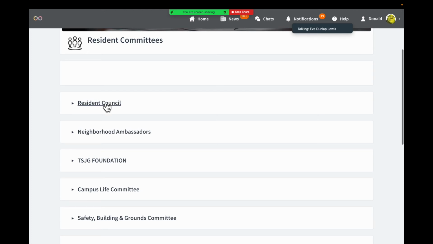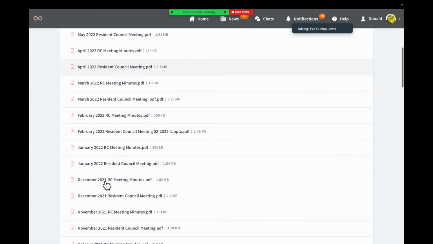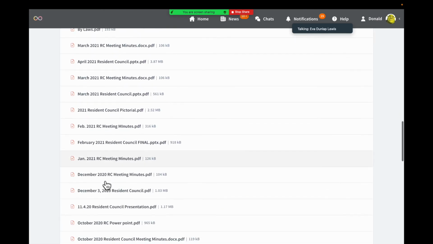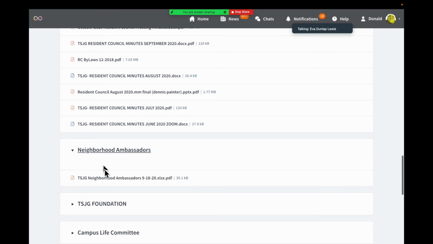I can click resident council and all of this information is expanded. And then I can still see my next option, which is the neighborhood ambassadors. I can click it and it shows me that on this one, there's only one attachment.